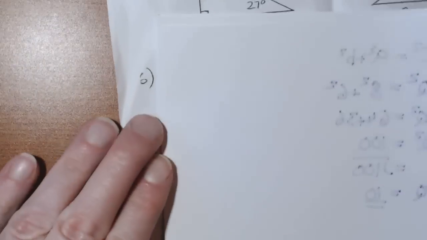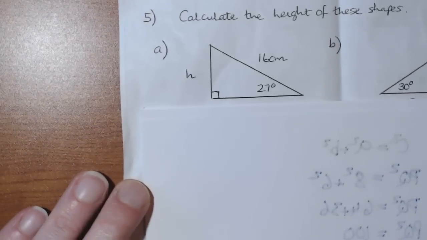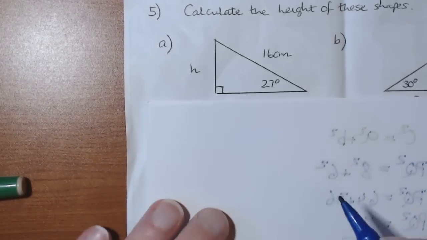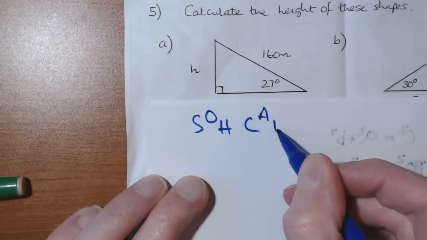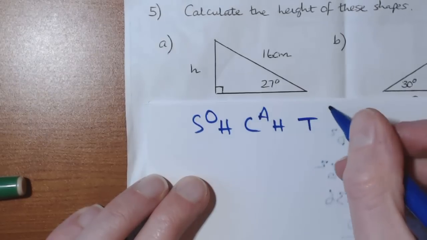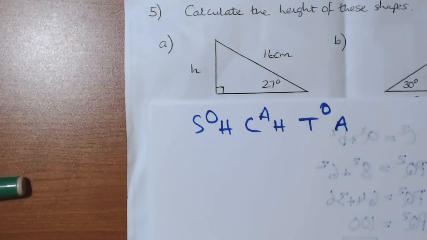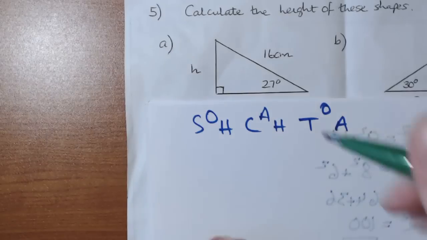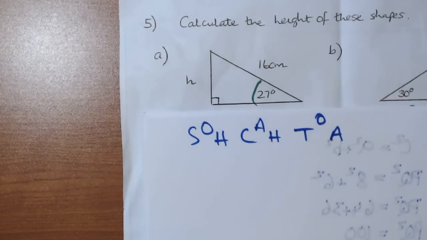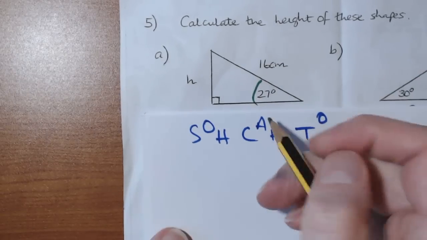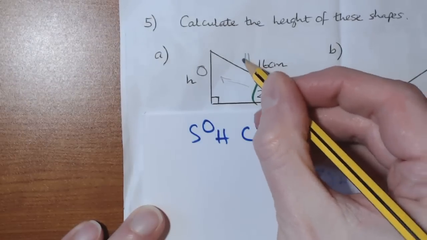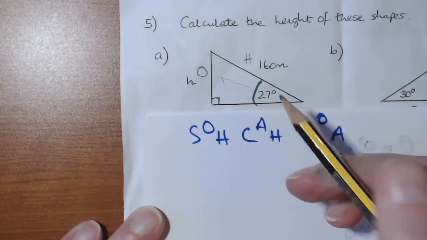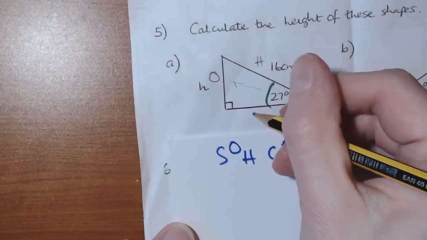Right, you then go into the world of SOH CAH TOA. Now remember, this is given to you in the front sheet, but just write it anyway. So what we've got here is, that's the angle it's given. Now remember, I'll label the actual sheet. That's opposite. That's hypotenuse, the longest, opposite the actual right angle. And the next one is adjacent.